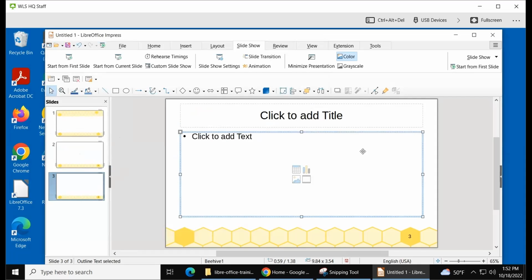It will maintain a lot of the formatting of whatever template I used in Word. There may be a few things that are moved around, and they may not display quite the same, but most of it does convert.